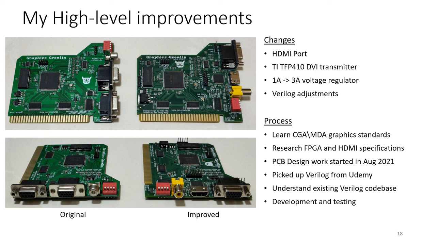I also need to adjust the Verilog code because the card doesn't know what HDMI is. The high-level process: I first had to learn the CGA and MDA graphic standards - all the details I just described. Then I researched the FPGA and HDMI specifications - what the FPGA can or cannot do, and what HDMI actually requires to display. I started the project in August 2021, two years ago. I picked up Verilog from a Udemy course because prior to this project I didn't know anything about Verilog. I designed the card first before I learned Verilog, then once I learned Verilog I had to understand the existing code base.